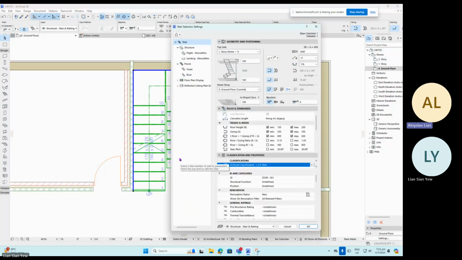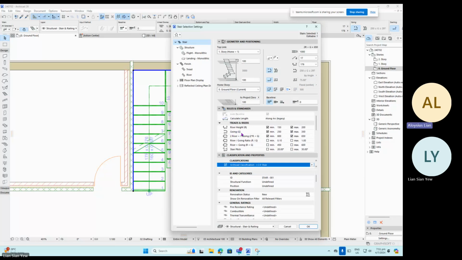So if I were to Control T now, you can adjust the tread.